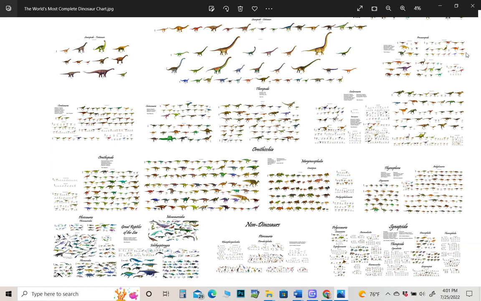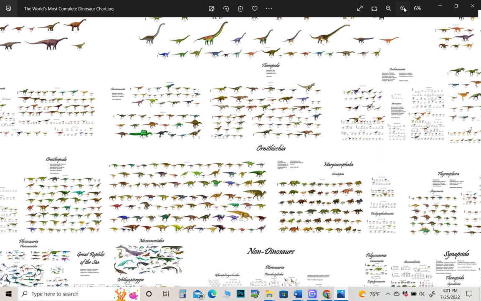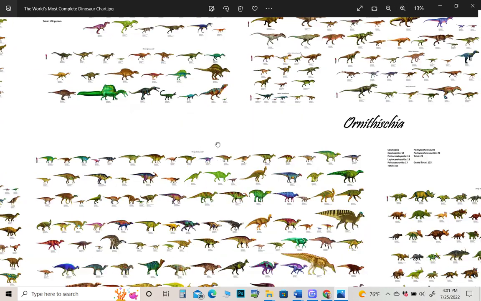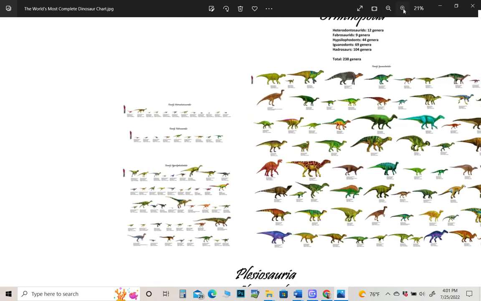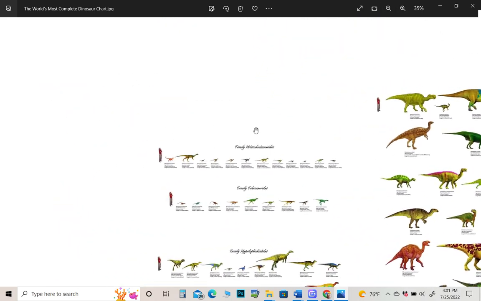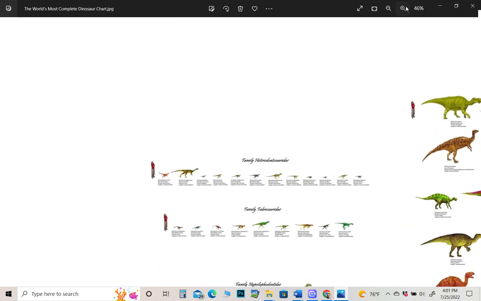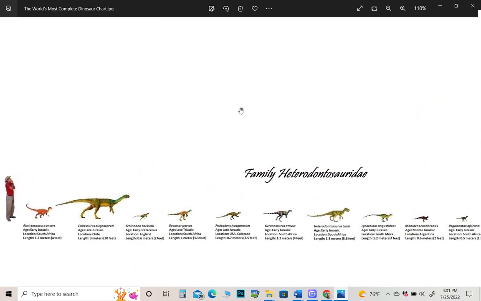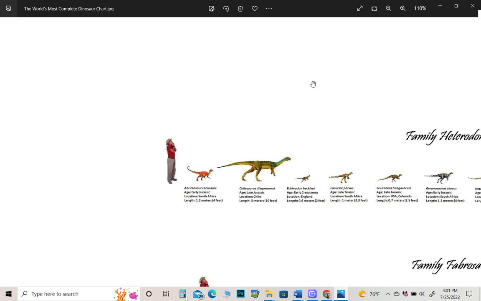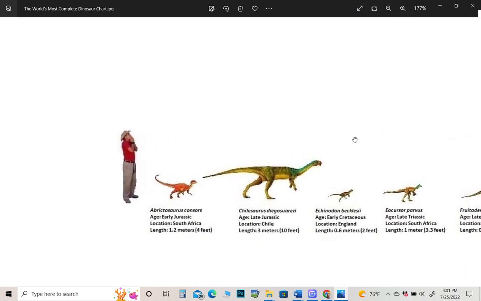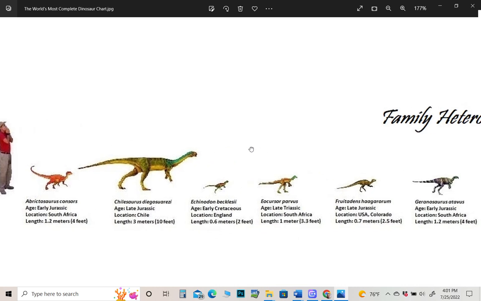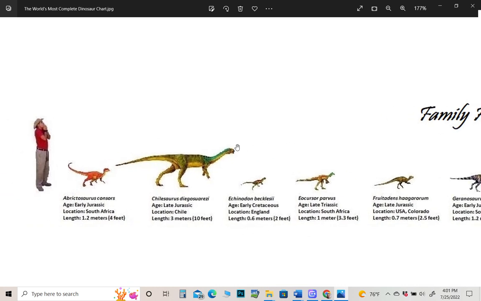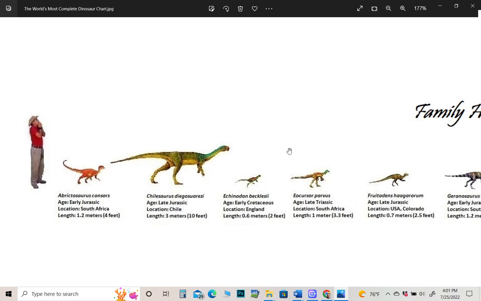3 subcharts. Let's see, we can't zoom in. Sorry. Trying to zoom in here. Here we go. Start with the ornithopods, which includes also basal ornithischians. Heterodontosaurs, is a Brictosaurus, Chilisaurus, which I couldn't know where to put it. It's probably going to get its own family at some point, but it's not really a heterodontosaur, but this is the closest fit for it, so it fit here.